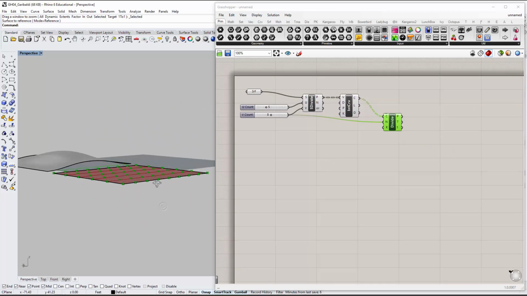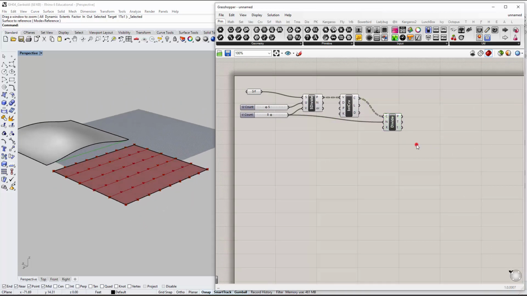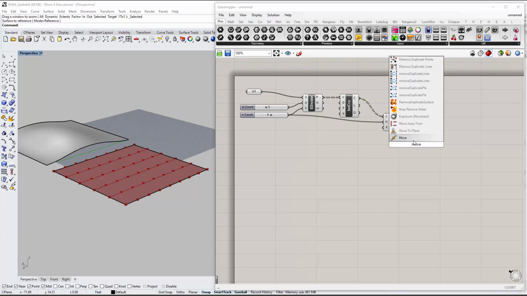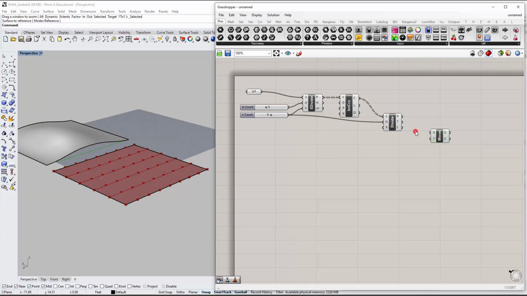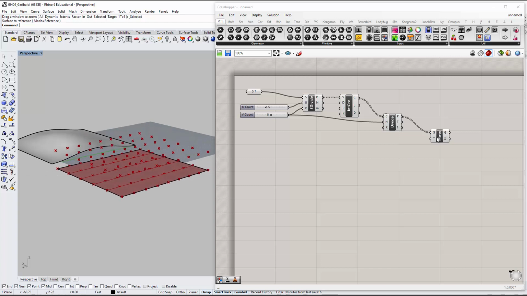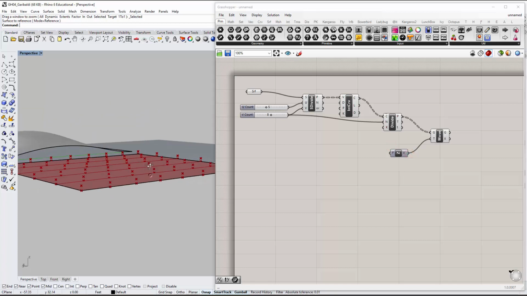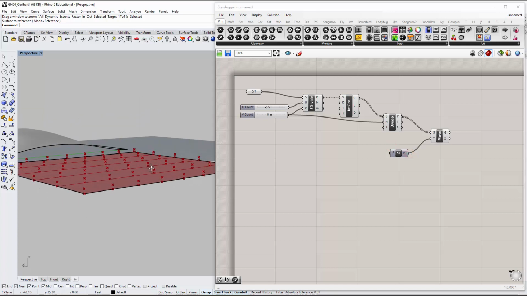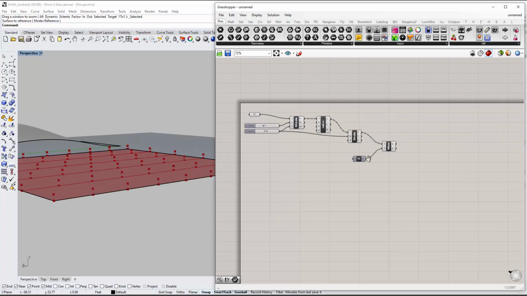So knowing what we know from previous exercises, we can simply use a move command here and tie it using these points, moving these points vertically up in space. While it is set to a z translation vector of 10 by default, I usually like to pin it to the unit z like that. That'll make it only 1, so eventually when you do multiplication of it, it makes it slightly easier.